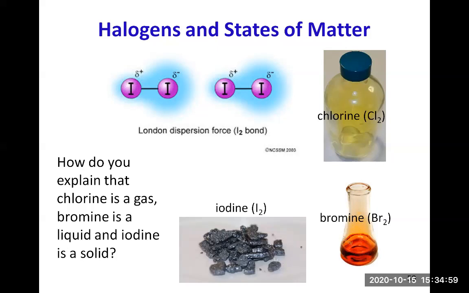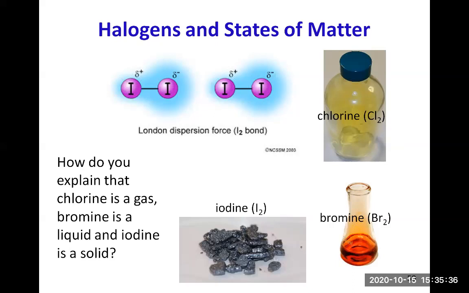That's the only force that is in play between molecules of iodine, and between molecules of bromine, and between molecules of chlorine. So the reason why iodine, being the larger atom of the 3, has a larger electron cloud is that it creates instantaneous dipoles more easily, and influences the other atoms around it more easily.